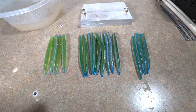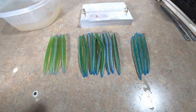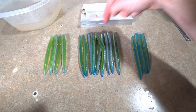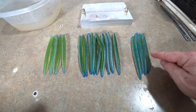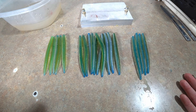But anyway, let me know which ones you like best. If you like the first attempt, the second attempt, and then the last attempt. Well, technically those were the first shells, but let me know which ones you like, left, middle, or right. Me personally, I like the middle. That's what I had in mind the whole time. But the right ones are pretty awesome. The ones on the left are the ones that I like the least.